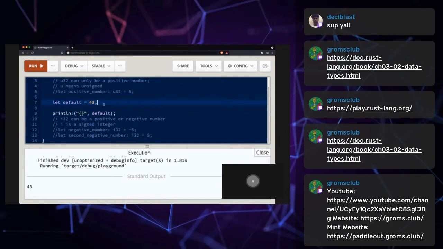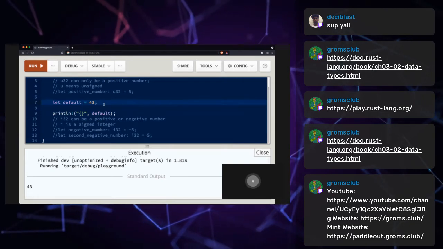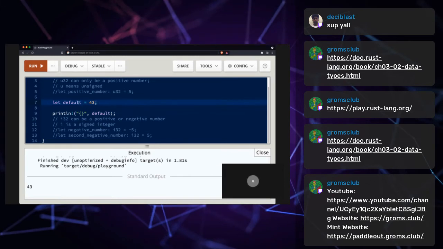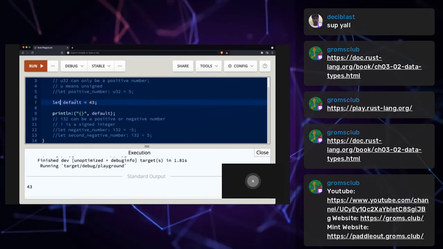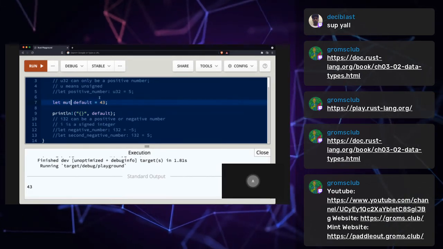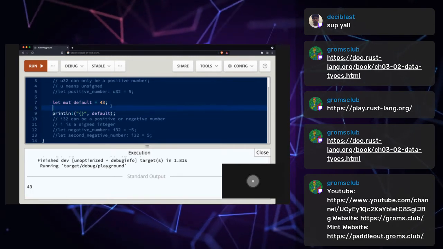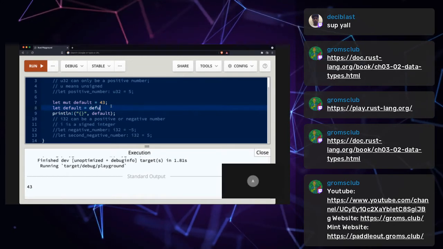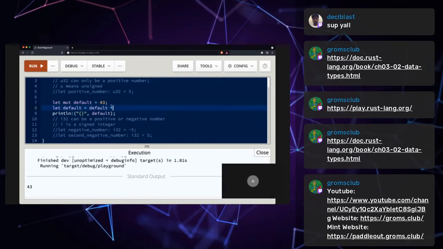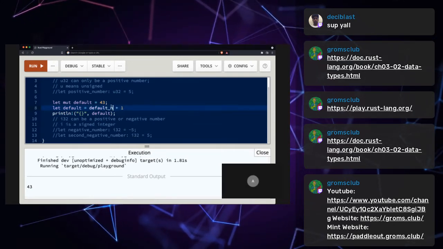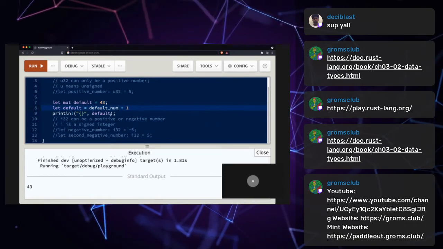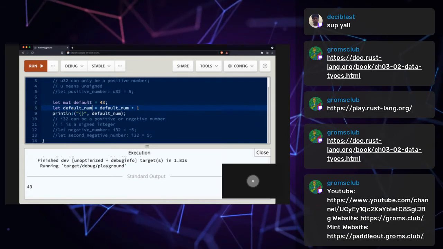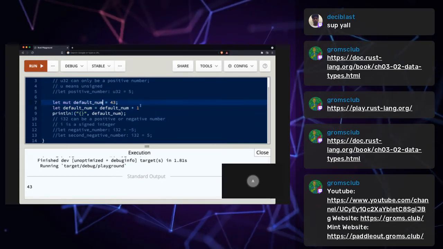So if you're just writing Rust to learn, it's perfectly okay to declare a variable like this, right? If we wanted to change the integer later, I'm going to change this just because it's bugging me. I think there may be some keyword I'm not aware of here that I'm colliding with.